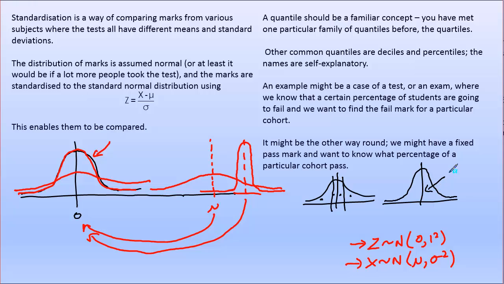We know from symmetry that 50% this side. So we would go here, so that 10% of the data is in here, and then we'd have 60% passing, and we'd need to find this pass mark just here. So two different concepts explained here, but clearly related concepts all to do with the normal distribution.